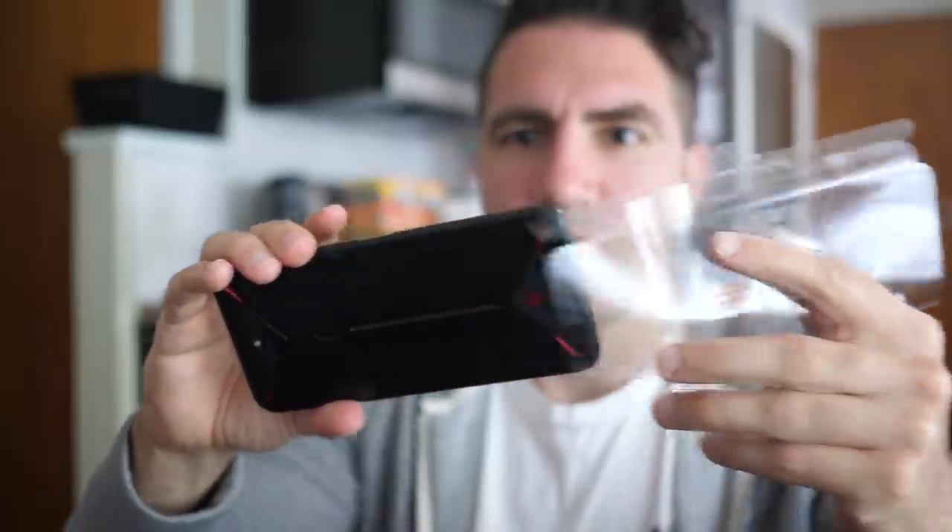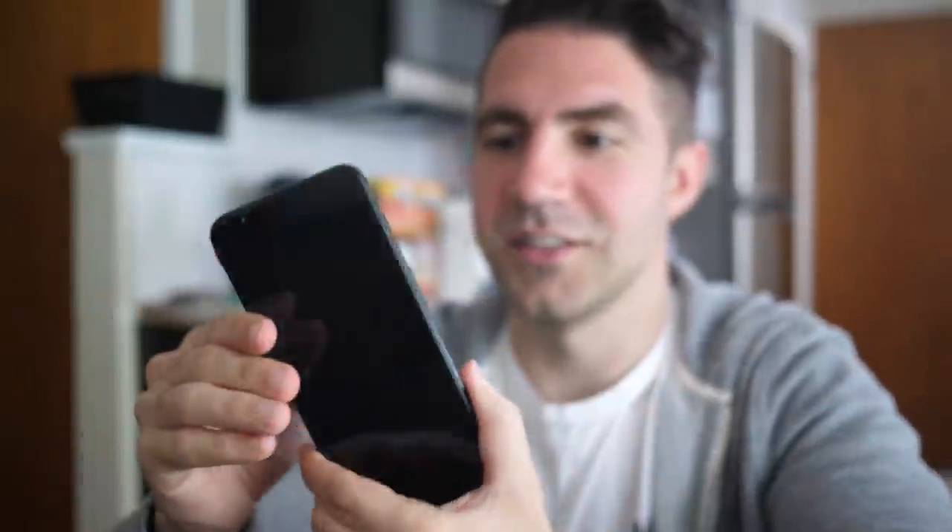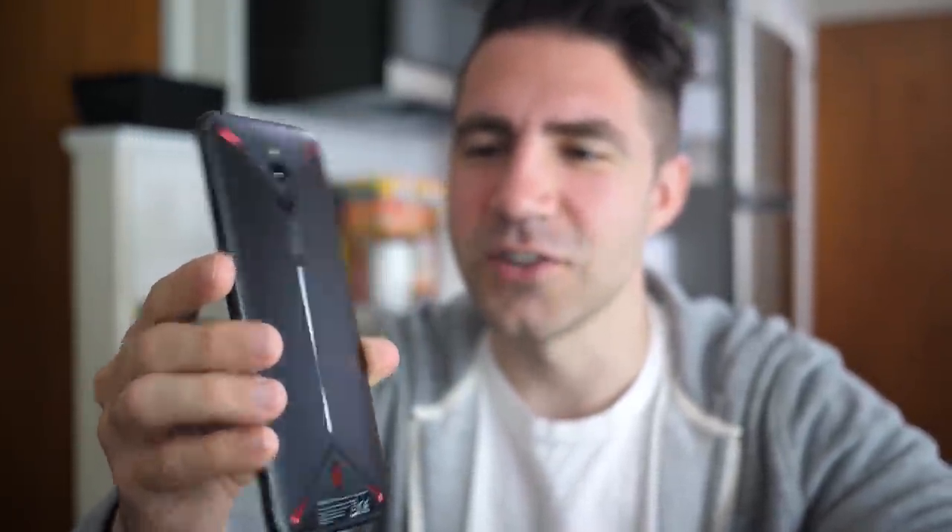Also guys, in honor of Red Magic, I decided to make my face red — can you see the red on my face? It kind of stayed out in the sun too long over Memorial Day weekend. Okay, so here's the actual phone itself — taking it out of the plastic. Dude, that's pretty sweet. It's thinner than I thought. I'm seeing a front-facing camera, a rear-facing camera. I really like the design of it too.